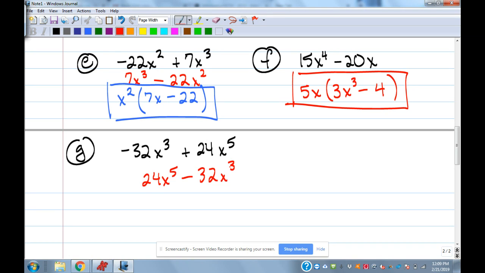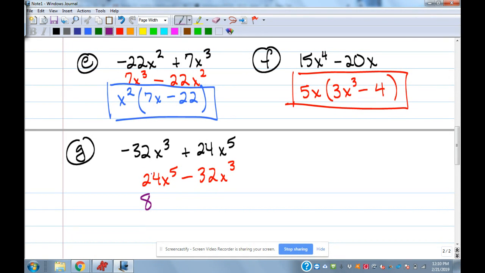Okay, so bigger numbers here, not huge numbers, but they've got a lot of options. 24's got a lot of numbers that go into it. 32's got a lot of numbers that go into it. 4 does go into both of them, that's true. Is it the biggest? 8 goes into 24 how many times? 3 times. How many times does 8 go into 32? 4 times. So that 4 and 3 don't have anything in common. So I know 8's the biggest that goes into both of those. So I know an 8 is going to go on the outside.